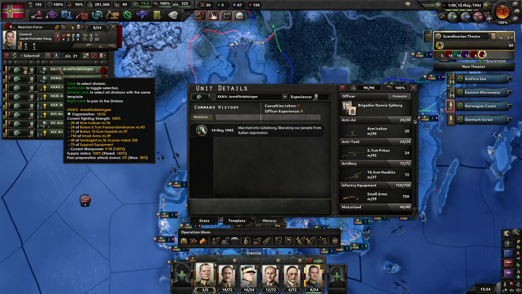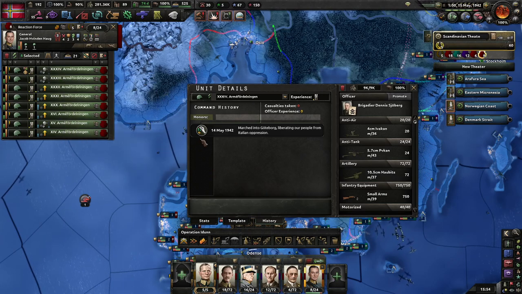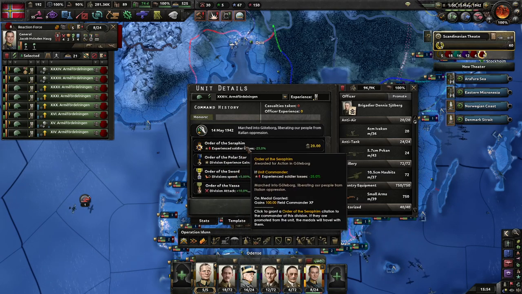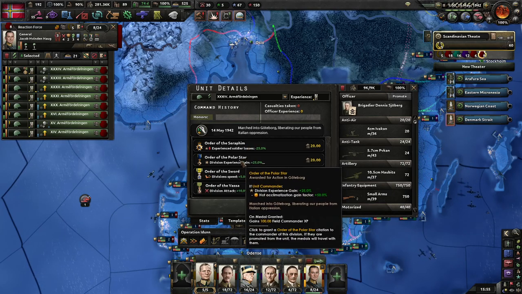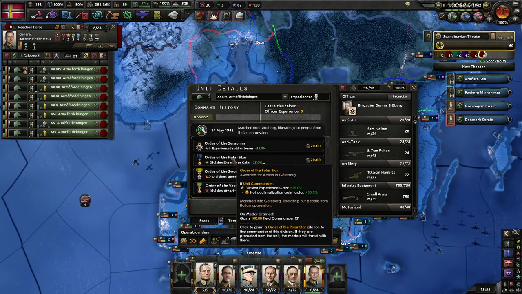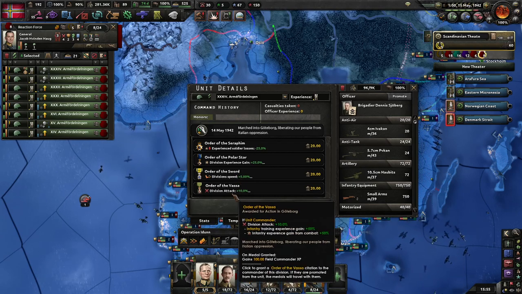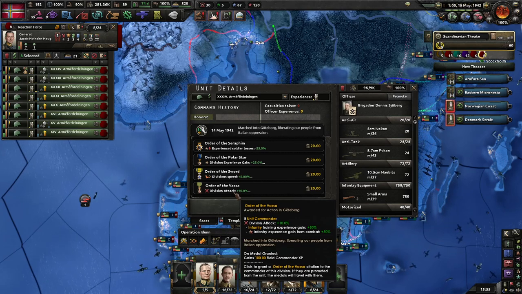Ah, the 26th Armored Division marched into Gothenburg. We get out of these. Experience soldier losses. Experience gain. Hot acclimatization, not really going to be much of an issue. Speed. Third Division attack, it's always good. And extra experience gain.